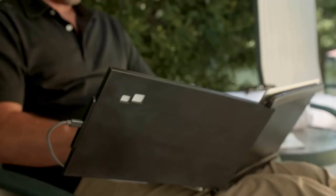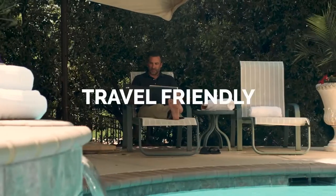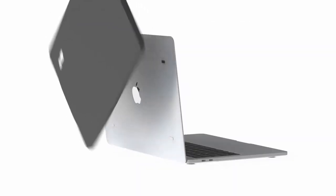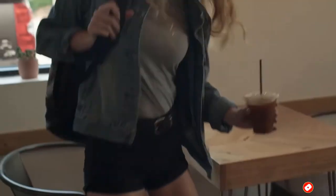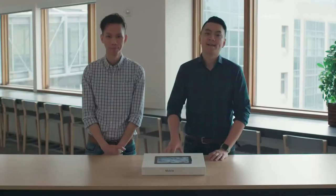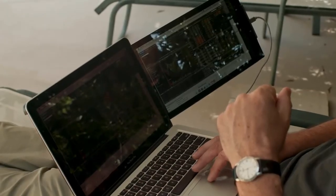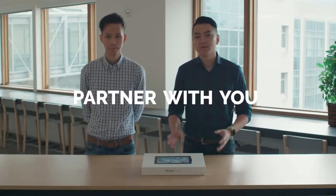This low footprint makes it an ideal tool for all sorts of travel conditions. Duo is sleek and portable — it only weighs 1.5 pounds and is energy efficient, so you won't drain your battery. Most importantly, we wanted to create a product that's affordable and accessible by everyone. We understand that people want to maximize their productivity so that during their time off, they can enjoy the things they love. We want to partner with you to build something amazing together.